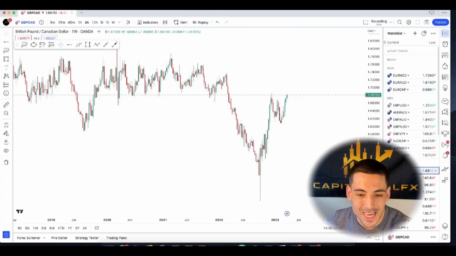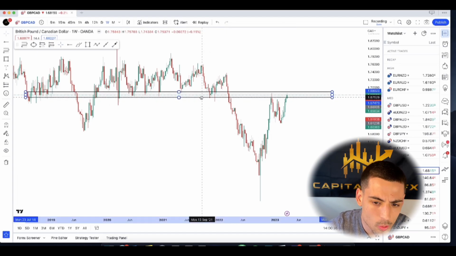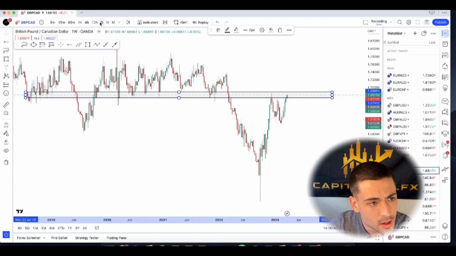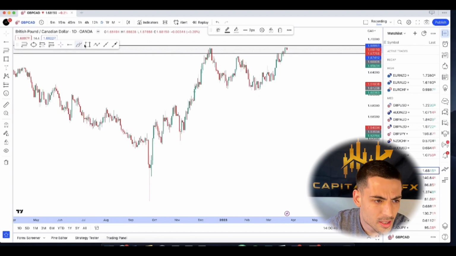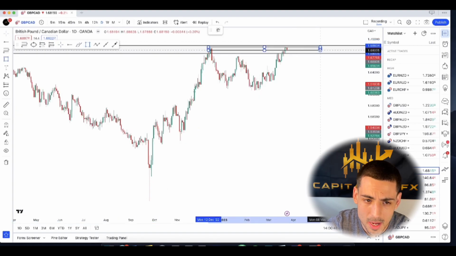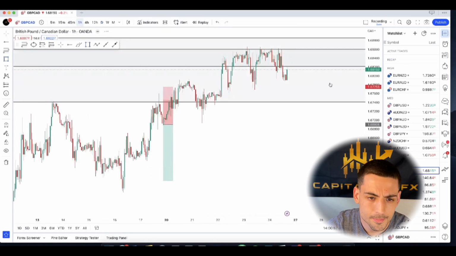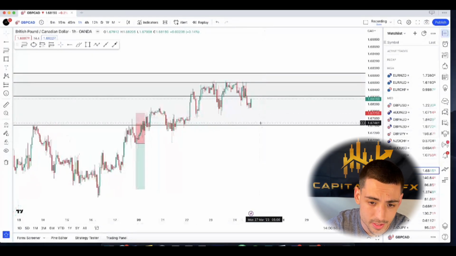Going into GBP Canadian dollar, weekly time frame around a super clear weekly/daily horizontal level. Looks like we are coming up to the previous highs that price has interacted with, or the zone has interacted with. Let's go down to the daily to see how we're doing here. Looks like we're starting to gain some type of bearish sensitivity, some selling sensitivity. Let's go down to the hourly time frame. Yeah, we're forming a lot of bearish price action around the significant horizontal level.